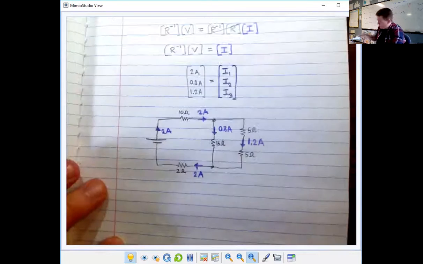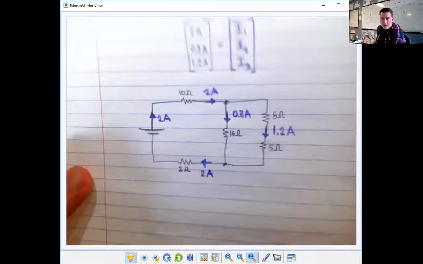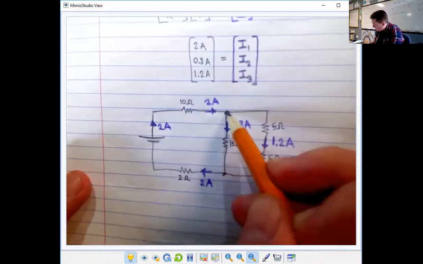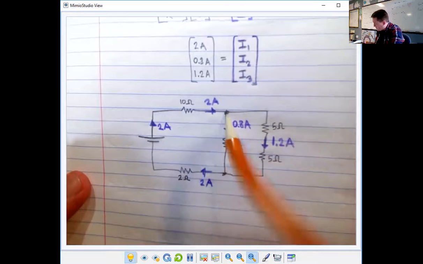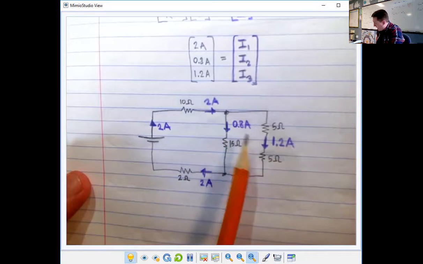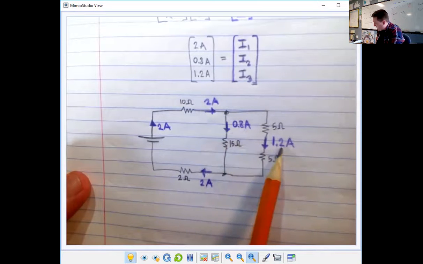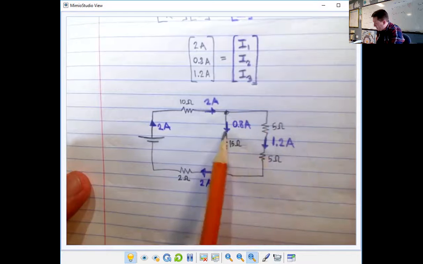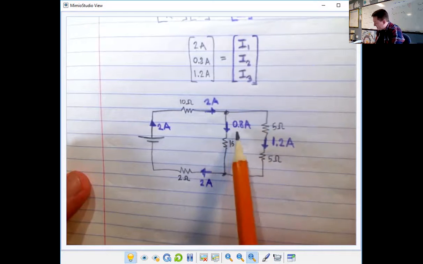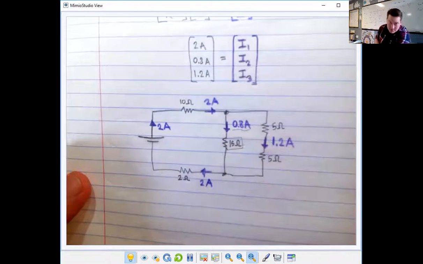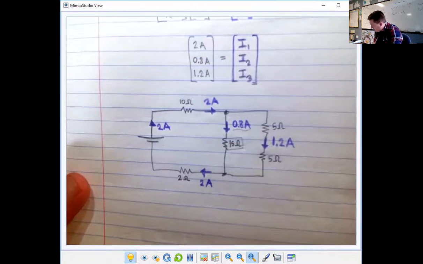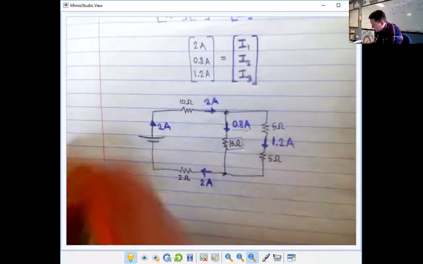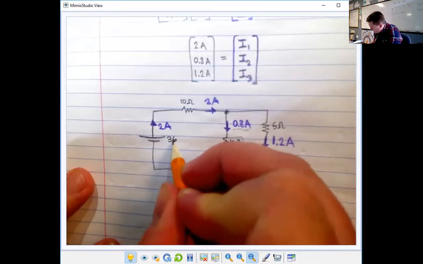That was the result. If I redraw that on my circuit, first of all, I notice that Kirchhoff's current law was obeyed. 2 amps came into the junction, and 0.8 went down this path, and 1.2 amps went down that path. It makes sense that less current went down this path because there is more resistance on that path. Let's check the voltage drops. Remember, we have 36 volts here.